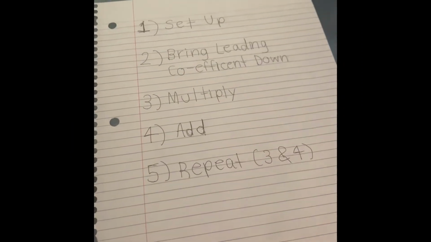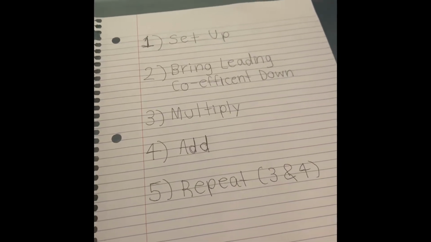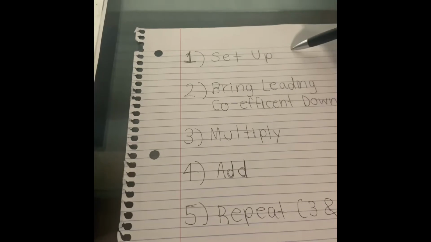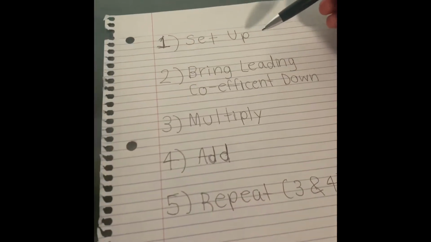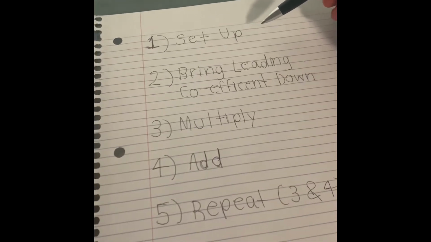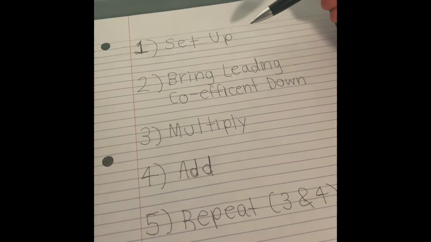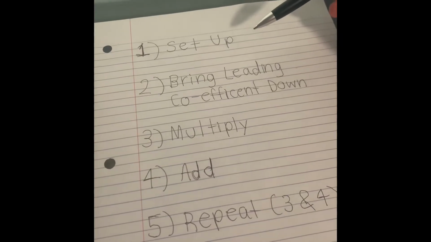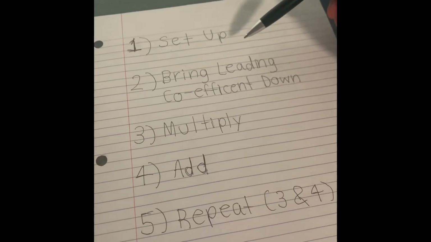To properly solve a synthetic division of polynomials problem, it requires 5 simple steps. Number 1, set up. To set up the problem, first set the denominator equal to 0 to find the number to put in the division box. Next, make sure the numerator is written in descending order, and if any terms are missing, you must use a 0 to fill in the missing term. Finally, list only the coefficients in the division problem.